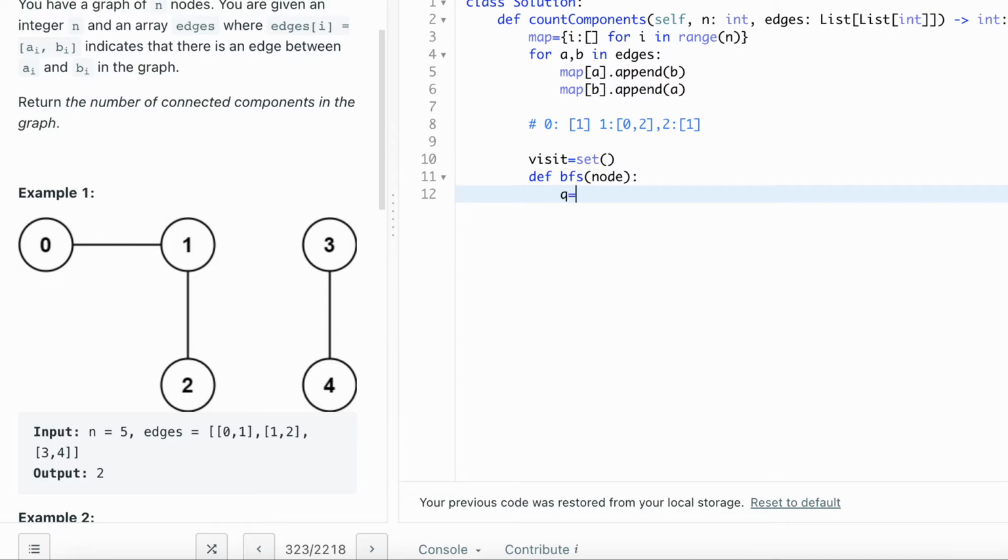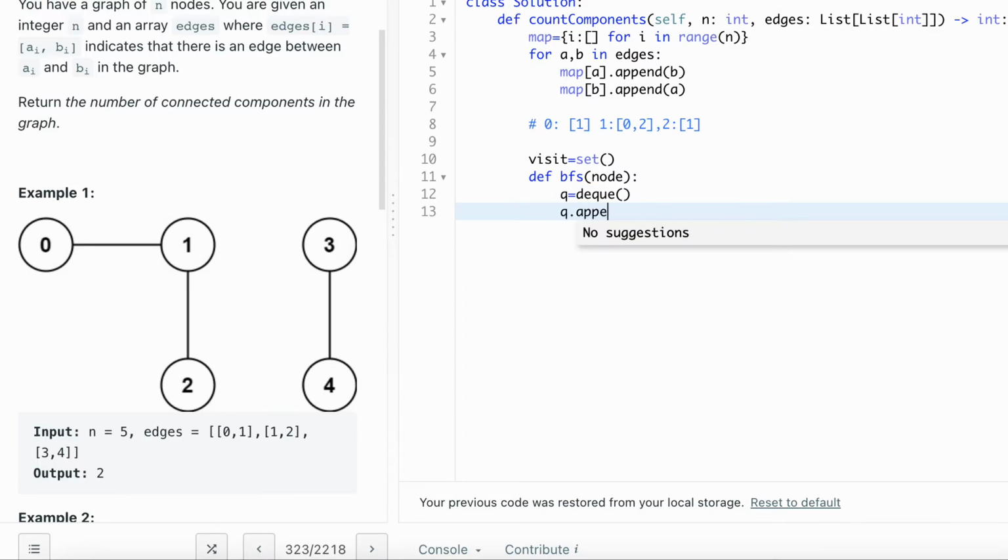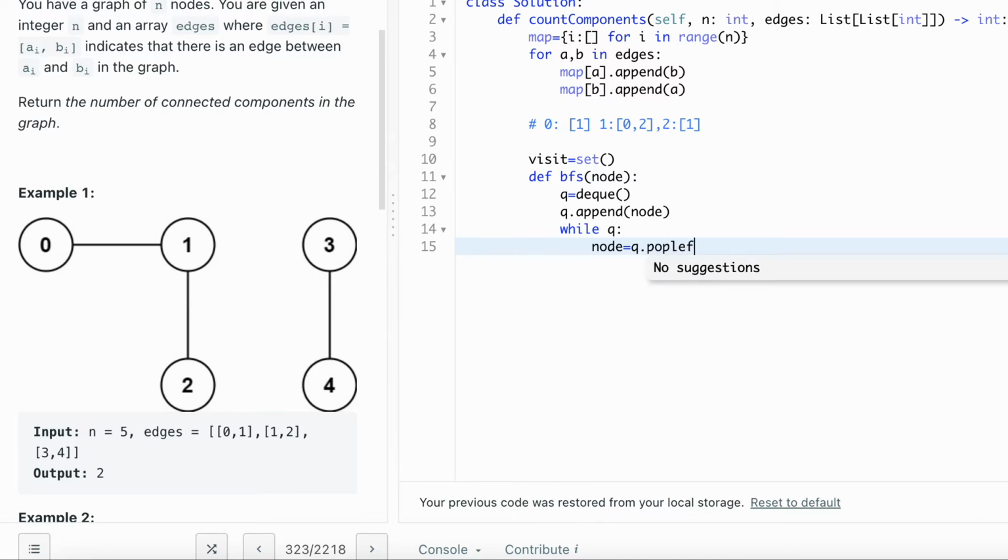And what I'm gonna do is create a queue for the breadth first search so that I can pop. And initially I want to append the node to the queue. So basically, let's say if I start from 0, I append the node 0 to the queue first, and then I'm gonna go through the typical breadth first search, and I will say while queue exists, I'm gonna continue to iterate through it. So first thing I'm gonna do is node equals queue pop left. I'm popping from the left side of the queue.